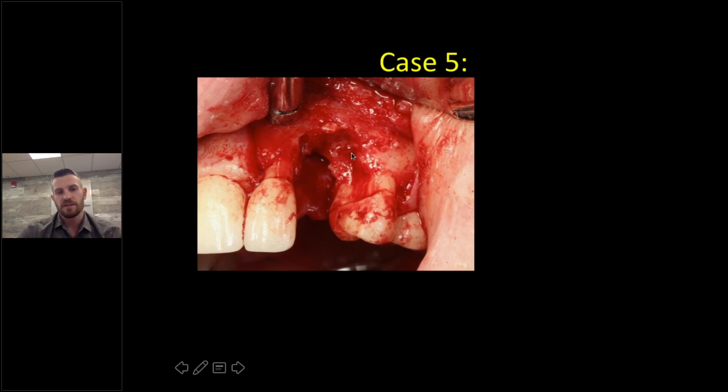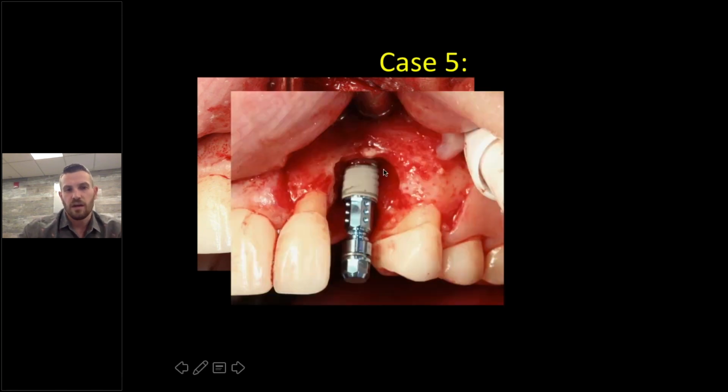And in planning these, typically I'm going to say, all right, how are we going to regenerate that bone? Can we place an implant at the same time, or am I going to leave it and let it heal and then put an implant in? And we decided to get stability. I said, if we can get the implant stable, I will place the implant for you, and we'll graft around it and we'll let it heal. And she said, okay. So we did end up achieving stability of the implant.